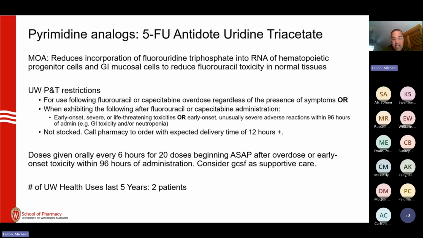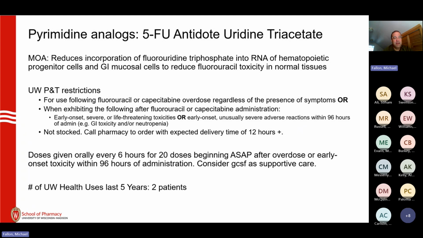So occasionally a pump will fail, or it will deliver a dose that's supposed to be given over 46 hours within 2 hours. And we have a drug to treat that. This reduces incorporation of the altered DNA building block into RNA. And so it helps with the GI mucosal and normal tissues.